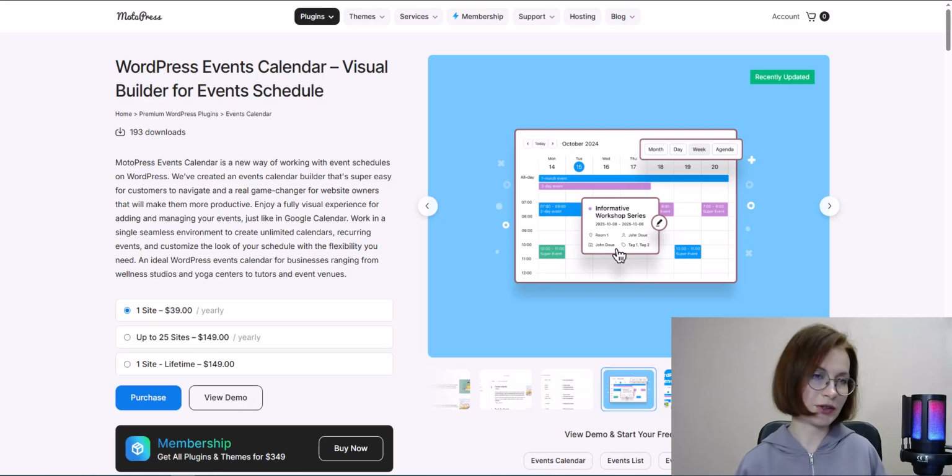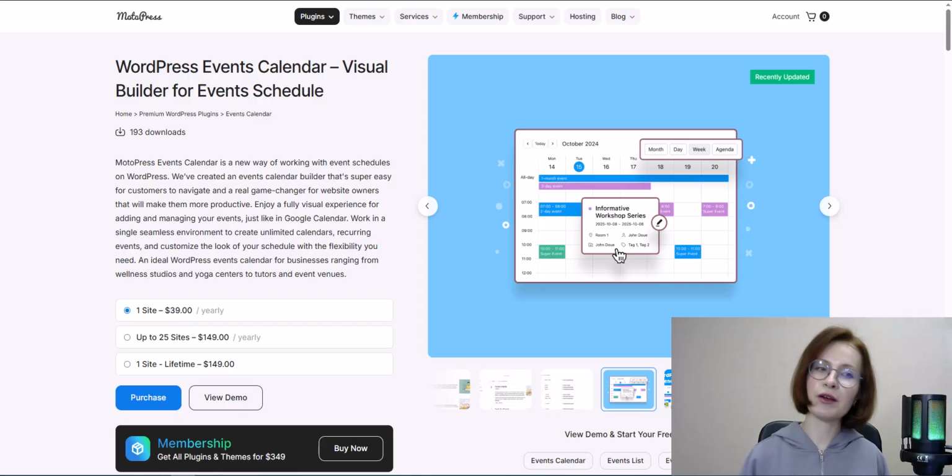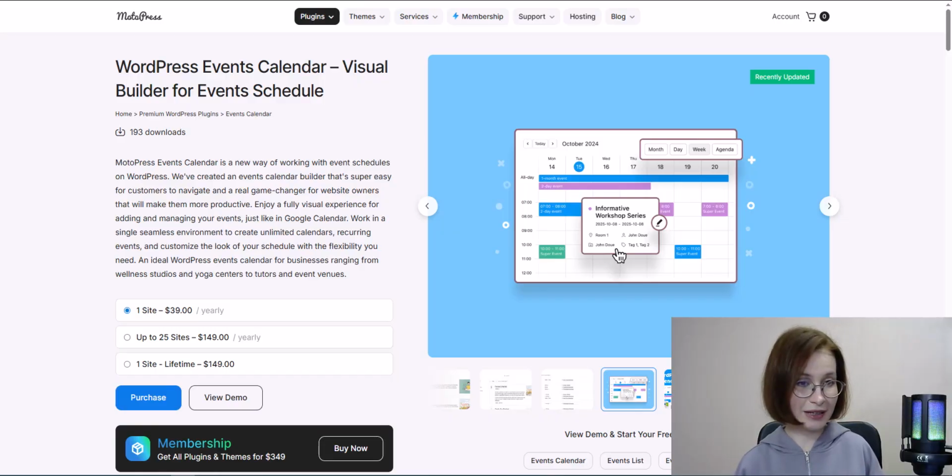You know what you're getting and what you're paying for. Recurring events, for example, are part of the plugin from the beginning, not a separate purchase. So, overall, MotoPress Events Calendar is a strong option for users who want reliable features without unnecessary complexity.